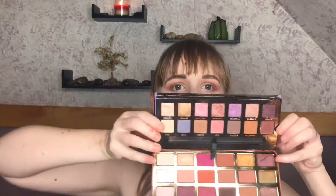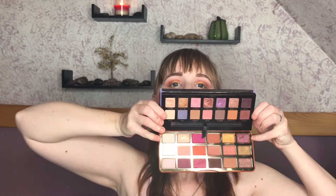The mattes perform for the most part beautifully, but the shimmers are very hit and miss. Now let me go to my Anastasia Beverly Hills Modern Renaissance palette — do we see a similar theme here? Because I see a similar theme here. It's almost like Too Faced took shadow inspiration from literally every single one of Anastasia Beverly Hills' palettes in the last three years and threw it into this one.